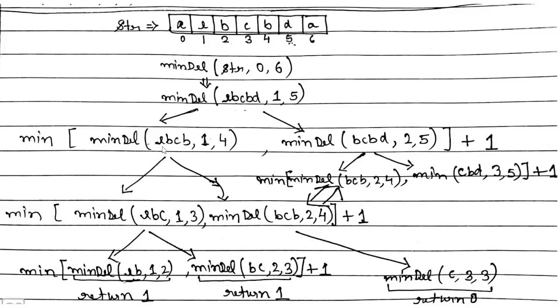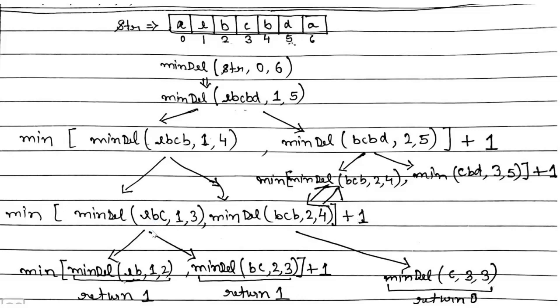So what do we check? Okay, tell me how many deletions I need to make to convert this EBCB to a palindrome. Again I check, are this E and B the same? No, they are not. So I will branch out again. What if I delete B and check the minimum number of deletions to make in EBC to make it a palindrome? And tell me, if I delete E instead of B, what is the number of deletions to make? And again I add 1 because in either case I have deleted a character. In this case I have deleted B, and in this case I have deleted E. Hence I am adding 1.